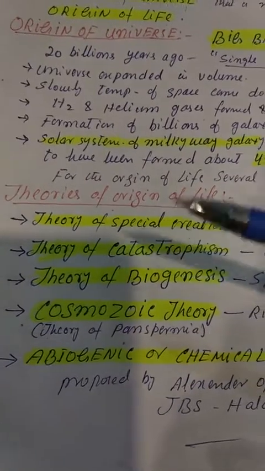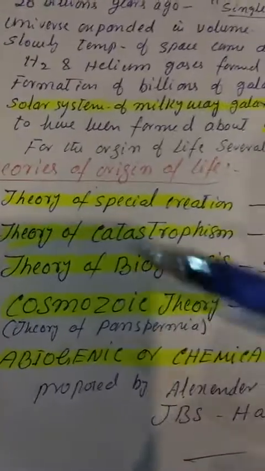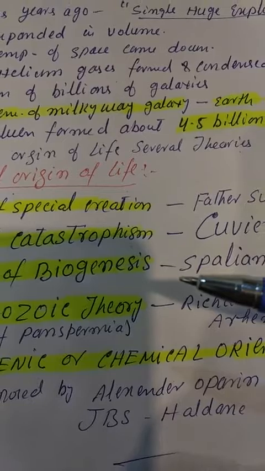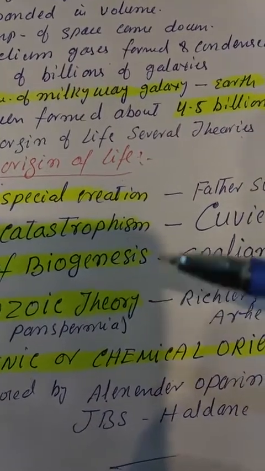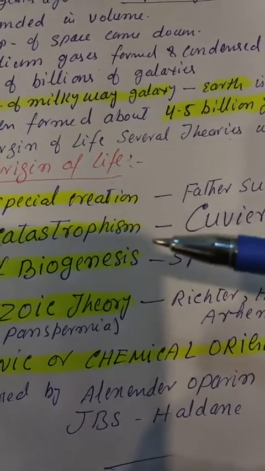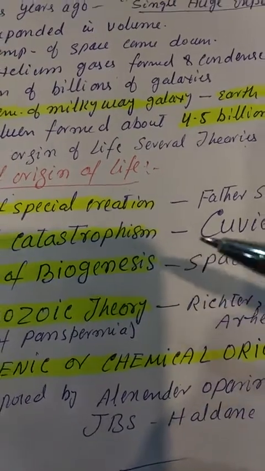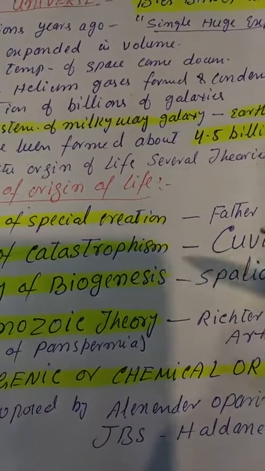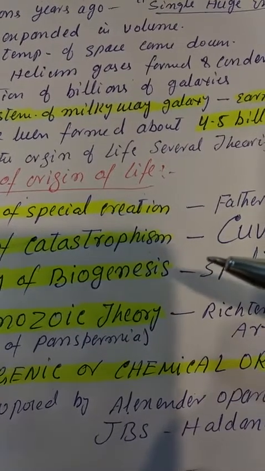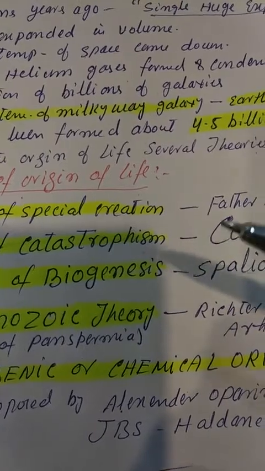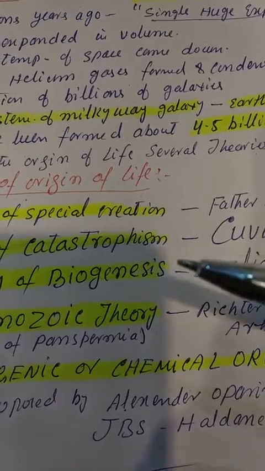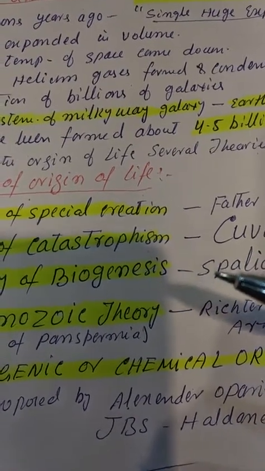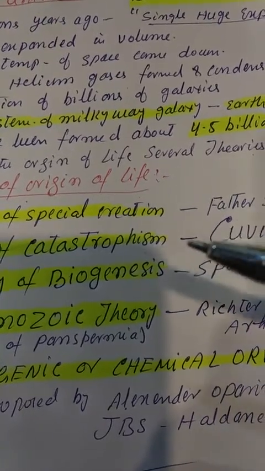Now the next theory was the theory of biogenesis, that is life from life, which was proved by Spallanzani and Pasteur independently. They disproved the theory of spontaneous generation, that is abiogenesis. Francesco Redi in 1668 proved that flies could not arise from putrefying meat without their eggs. And Spallanzani in 1767 demonstrated that putrefaction of meat is due to the microbes in the air, and it can be prevented by boiling and sealing the meat in airtight containers. Pasteur gave a definite proof of life arising from pre-existing life using microbes and sterilization methods.